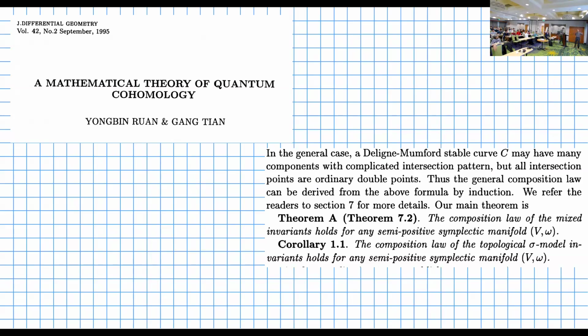And then there's this composition law that holds. Right, there's this composition law, and this composition law is some kind of associativity statement. It says when the curve breaks, the count is basically the product of what you get for the two components. Anyway, this paper I understood, at least I think I understood. Its main idea was that you would produce some manifolds, and you would count the number of points that these manifolds have, and then you would prove invariance under cobordism.